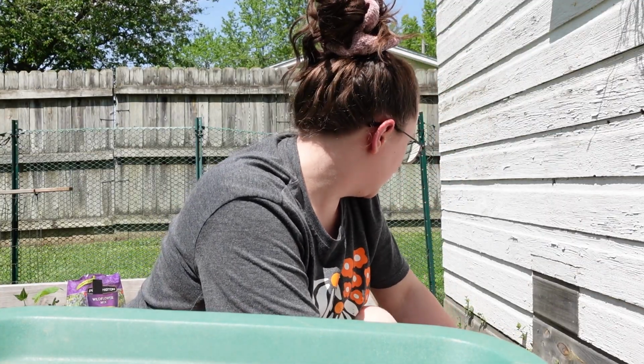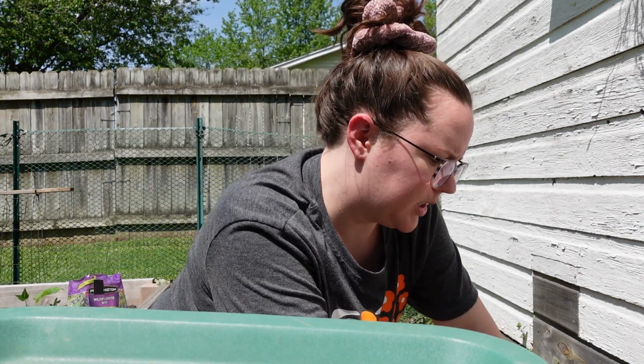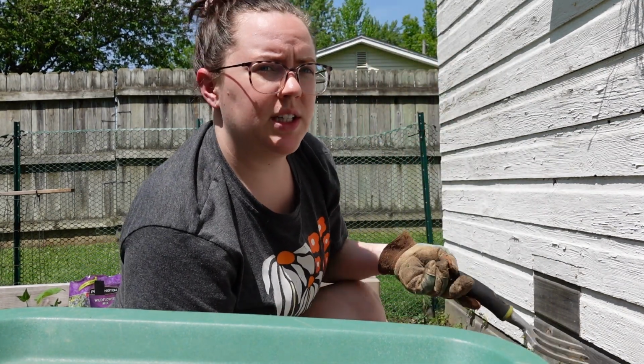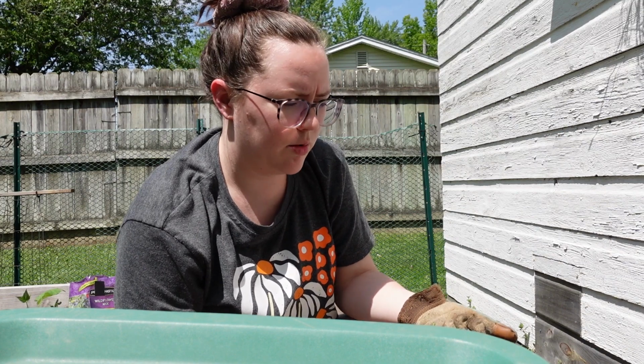Spend forever weeding this because it's just gonna get more weeds, but I will scatter some wildflower seeds and just see what happens. If something grows, they grow. If not, they don't.